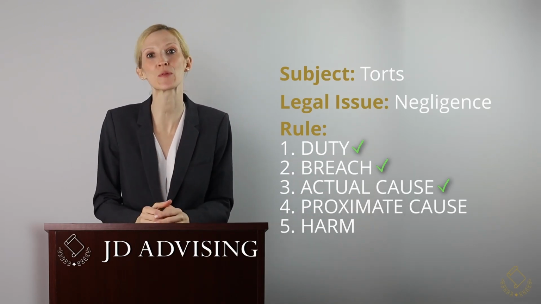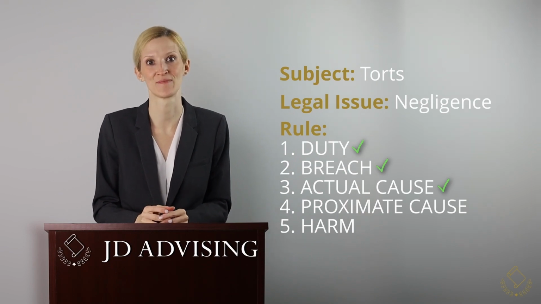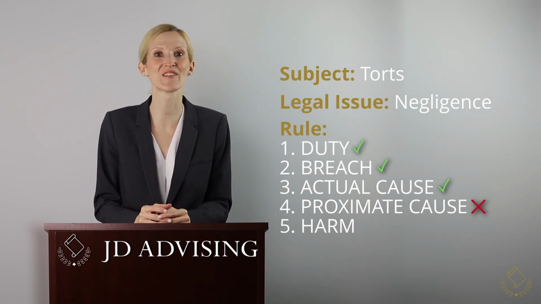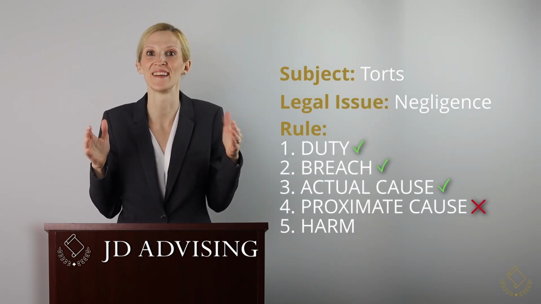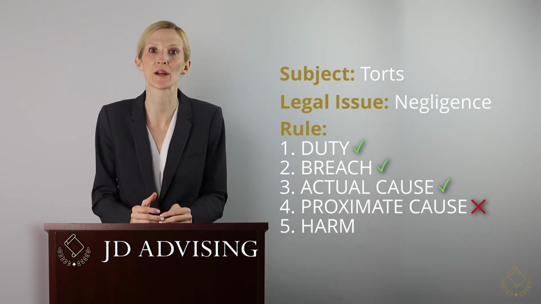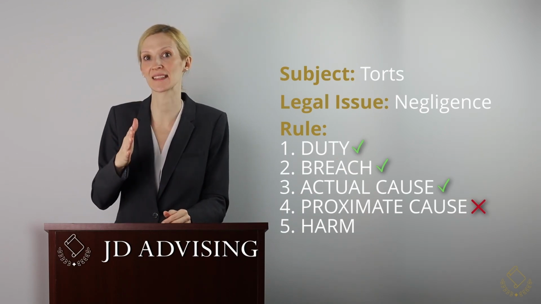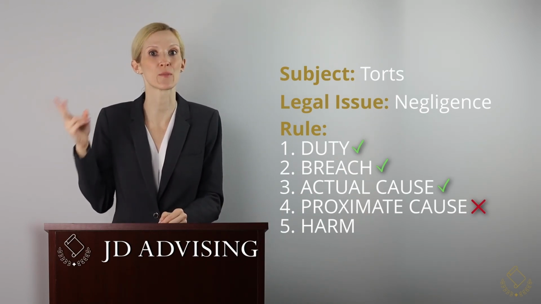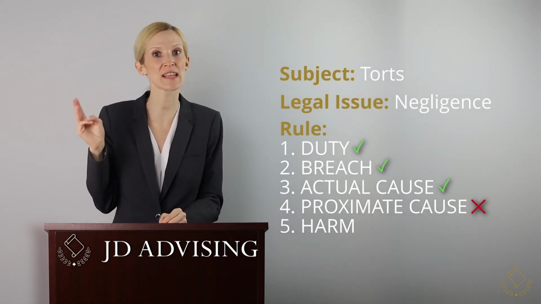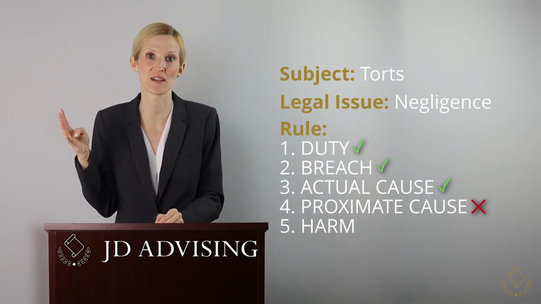Are we worried that property is going to be stolen? No, that's not really what we're worried about. We don't say, oh no, I really hope that she doesn't get pickpocketed. It's just not the harm that we're worried will occur based on somebody just accidentally going the wrong way. So while she can prove duty, breach, and actual cause, she's not going to be able to prove proximate cause.